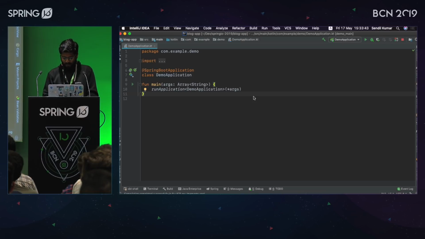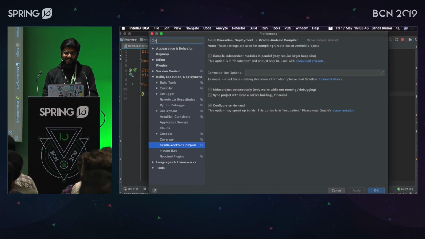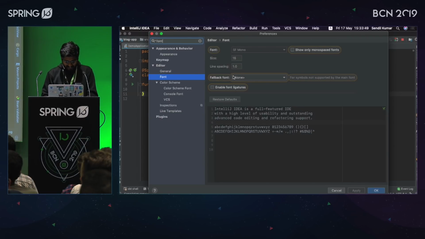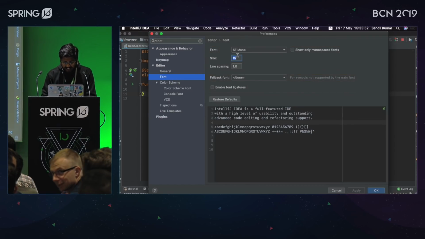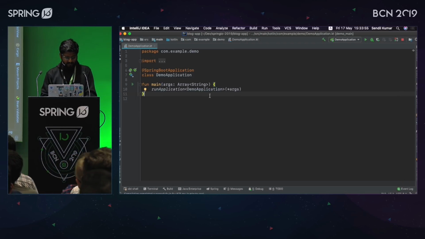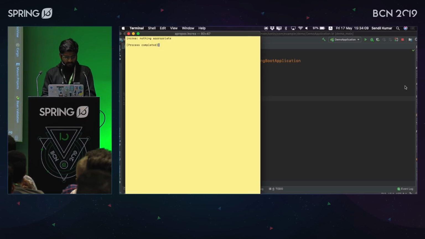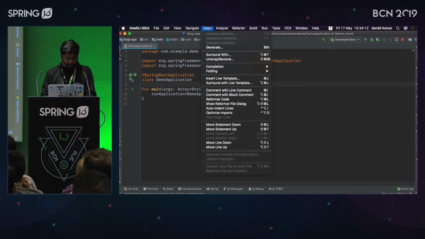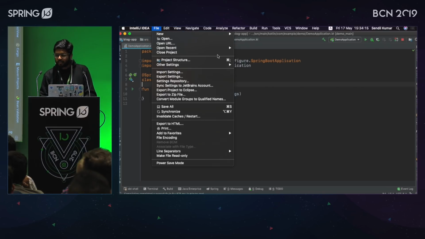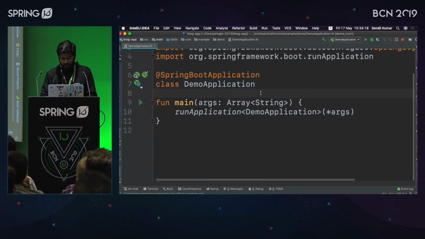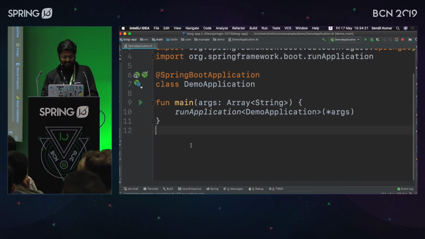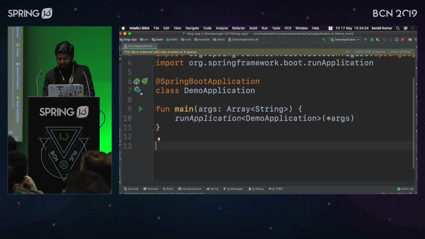Anybody know the shortcut for this? Okay. Is it okay now? Okay, thank you.